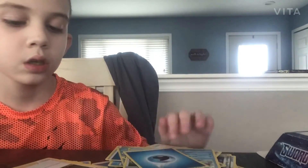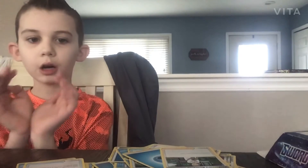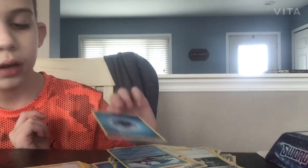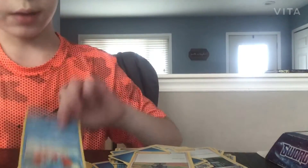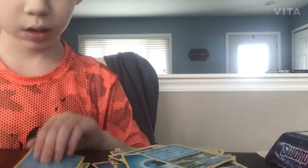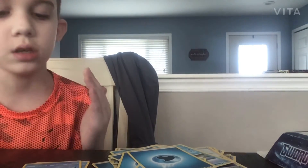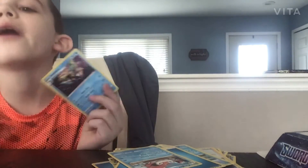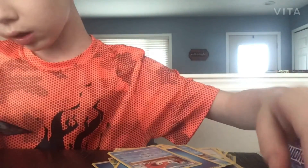We have a Grizzel, energy, Professor Magnolia — we're just getting the same cards over and over again. Can we at least get a new card? A Great Ball, Cranoran, energy, another Hop, Sobble. I'll just put the whole chain right there. We have a Krabby, an energy card, a Toodle, Dreadnought, energy card, and a Kingler for the last one. Another Inteleon — yay. It's the same one as the other one but it's not holographic.